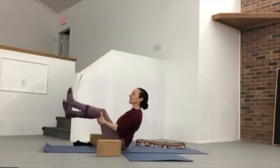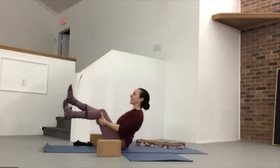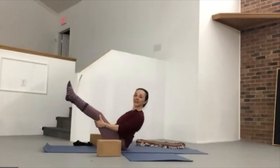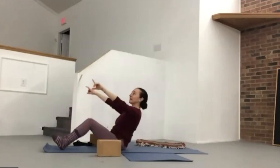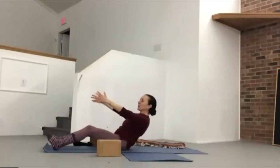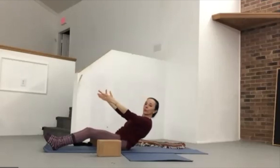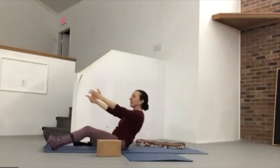Can we straighten one leg? And then straighten the other leg. You can alternate again, or you can aim to straighten both legs, any of that. And place them back down, reach ahead, and come on to that challenging place. Now that you know it, come another inch, drop back one inch. Inhale and come on up.